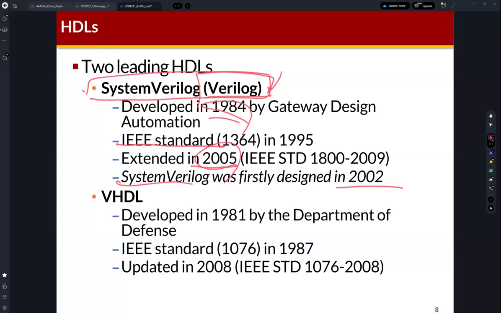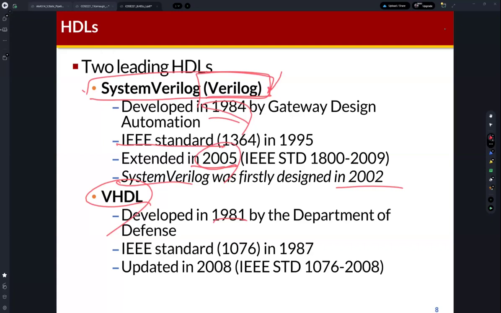And then VHDL. VHDL is another hardware description language, and it was developed in 1981, so earlier than Verilog. It was developed by the Department of Defense in the United States.